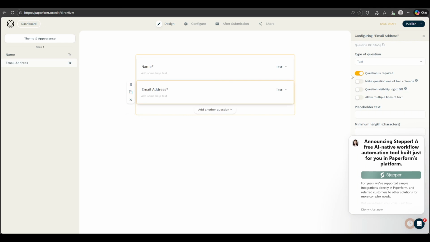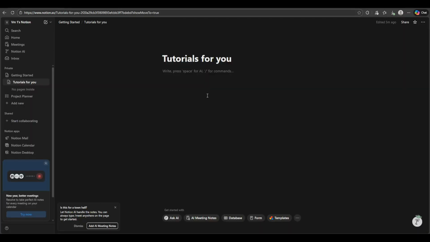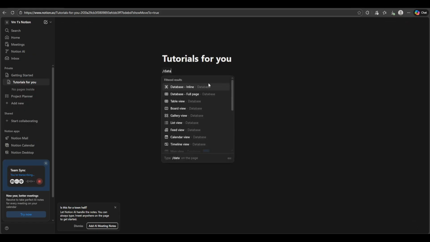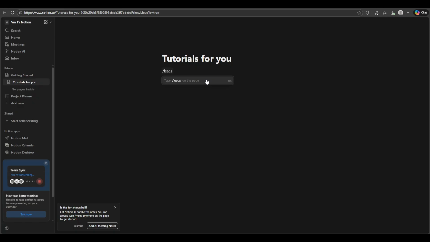Next, switch to your Notion workspace and set up a leads database that mirrors those form fields. Create a new database and make the title property your lead name. Add an email property for the email address, plus any supporting properties like company, role, source, and a select property for lead status. It helps to add a created time property for automatic timestamps. Matching property types to your form fields now will make the integration smoother. If you'll track sources or stages, pre-create select options to keep entries consistent.